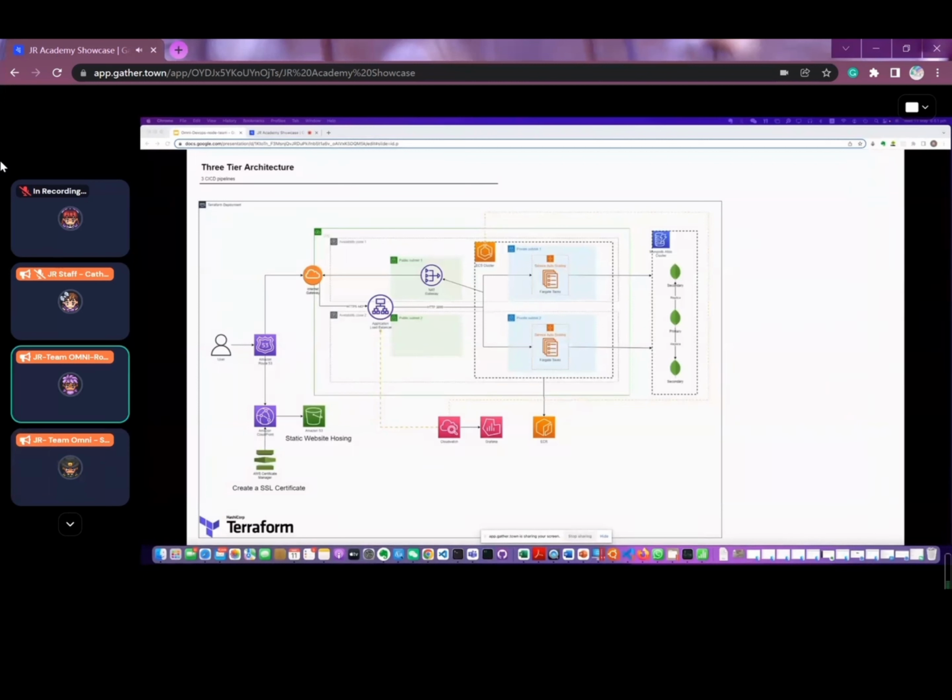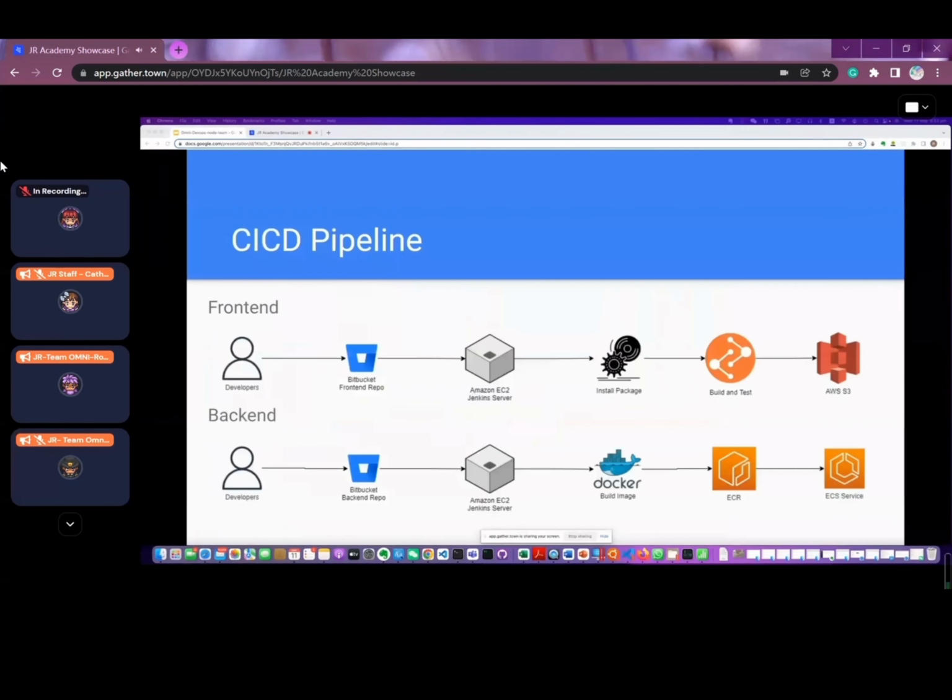From the diagram, we can see that the ECS cluster was created with two private subnets, which are separated into two availability zones. Then application load balancer was implemented with two public subnets to forward front-end traffic from internet to ECS tasks. Finally, NAT Gateway was designed to allow tasks to pull image from ECR outside the VPC.